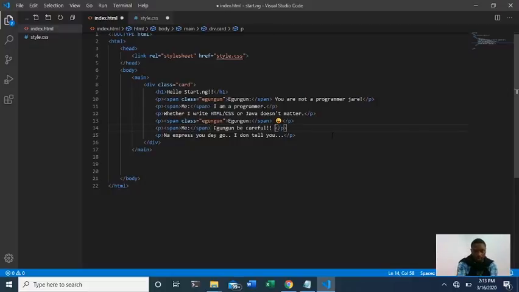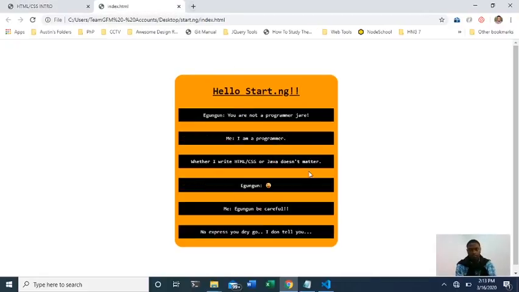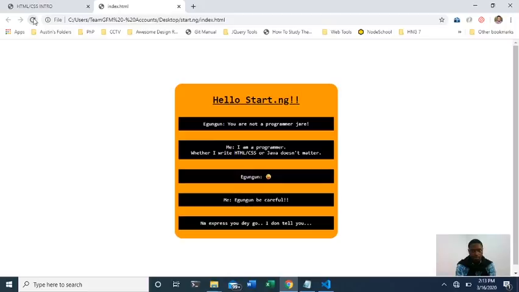So I'll come here and I'll say br. That's a break. I'll come here and remove this. These are supposed to be one, I remove this, it's supposed to be the same. And I'll put a br here. Now, take a look at what we have. You'll notice that some text will wrap to the bottom. Let's refresh and see. Now you're seeing I am a programmer.